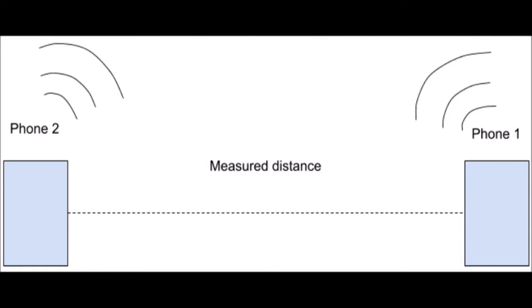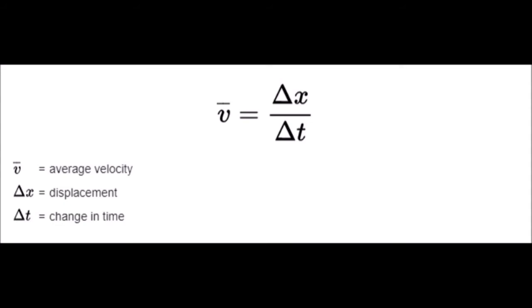The difference between the times can be first divided by 2, first phone time minus second phone time over 2. This difference must be halved because the first phone was started a period of time earlier, the time for sound to travel the distance, and was also stopped that same period of time later than the first phone. The distance and the halved difference in times can then be inputted into the velocity equation. Velocity equals distance over time to find the speed of sound.